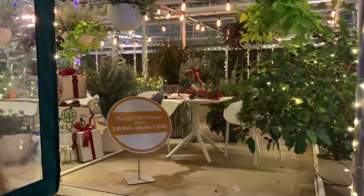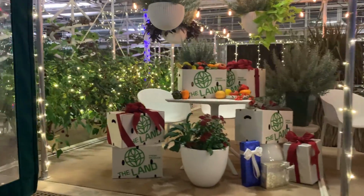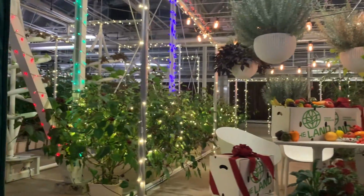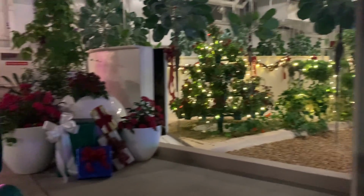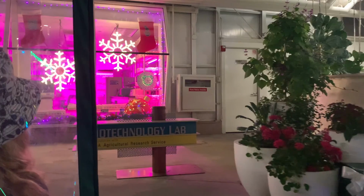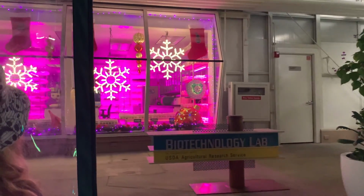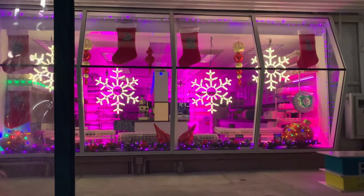Some of our best ideas have been inspired by nature, like these fruit and vegetable trees. By growing these ground plants vertically, we can increase yields. In our lab, Epcot scientists are working with the U.S. Department of Agriculture on a number of innovative projects. The goal of these efforts is to produce higher yielding and better quality plants.